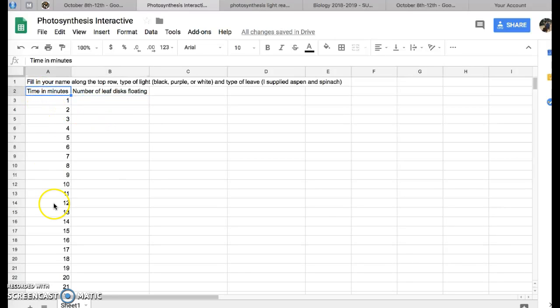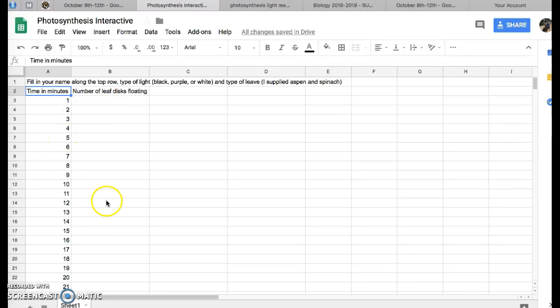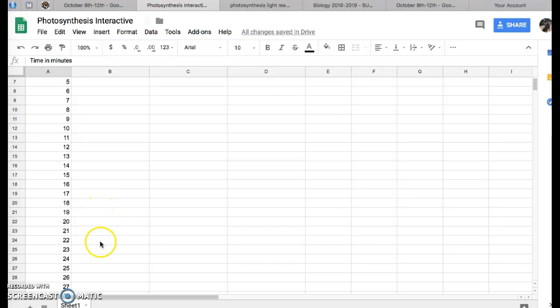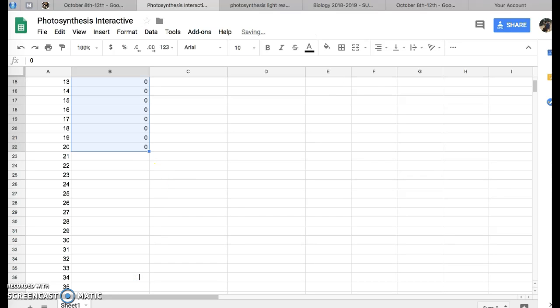We have time in minutes. I have one all the way down to about 60 minutes. If you don't have any marker there, if you didn't record any data there, leave it blank. Don't put zero, just don't put anything. So say I started at minute 1. There's 0 leaves, 0 leaves, 0 leaves, 0 leaves, and I had 0, but then say I missed the 10-minute mark, but then I got 11-minute again. This is how I'm going to enter that data. Or down here, you've entered everything up to 20 minutes, right? So you have everything entered for up to 20 minutes, and you can easily fill that in this way.